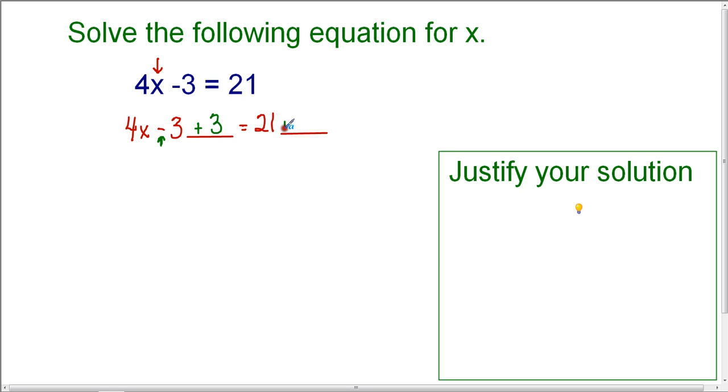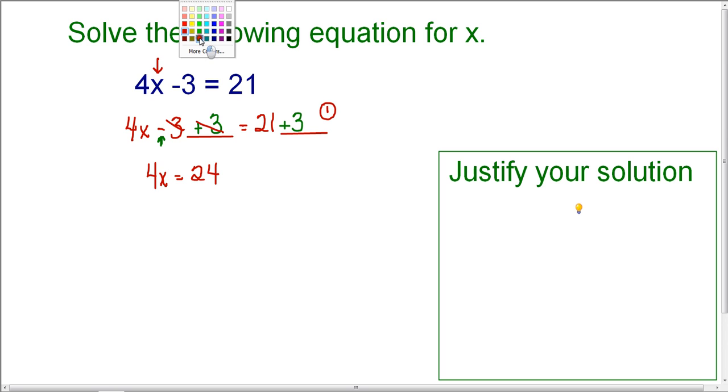So if I add 3 to both sides of the equation to keep it balanced, then I will be able to eliminate this 3 from the left-hand side. Now we're going to say, well, what's left on the left-hand side? We have 4x left. And now think of this as negative 3. Negative 3 plus 3 is 0. It's eliminated. And on the right-hand side, I have 21 plus 3, which is 24. So that is step number 1 of the two-step equation. We added 3 to both sides of the equation. Now I'm down to a one-step equation.